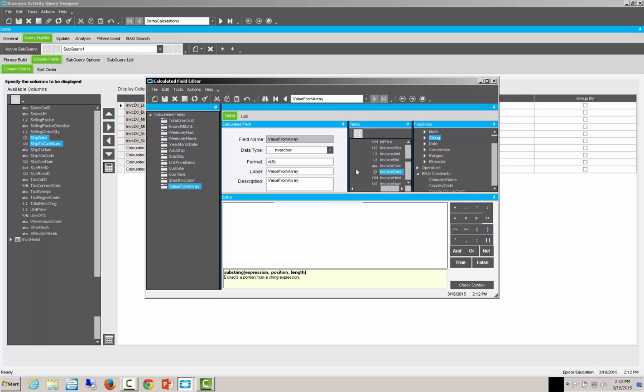So we'll find the formulas needed under the functions and the ranges area. So we're going to use the lookup first.